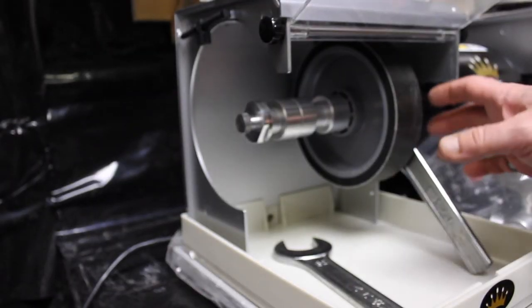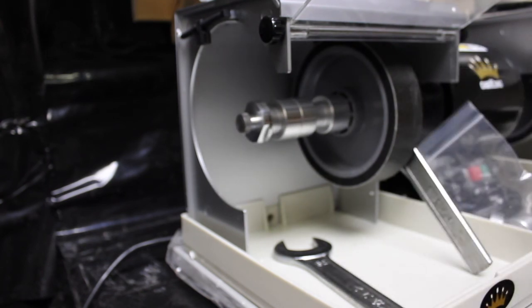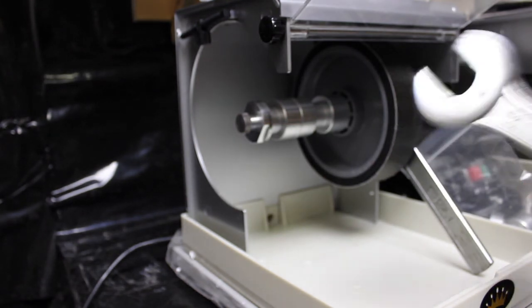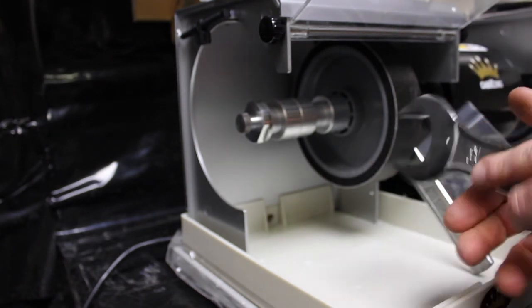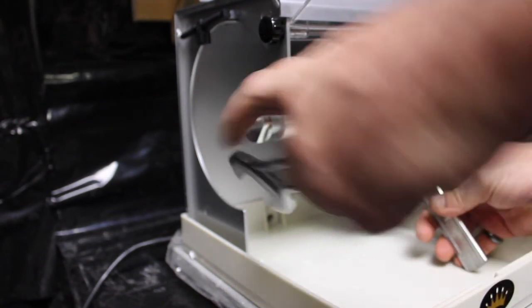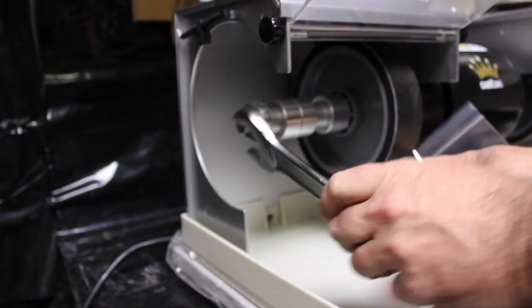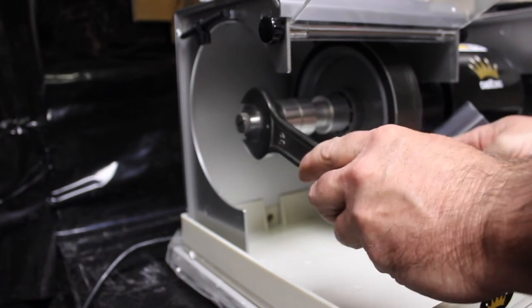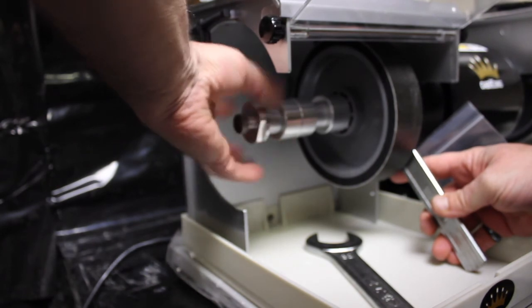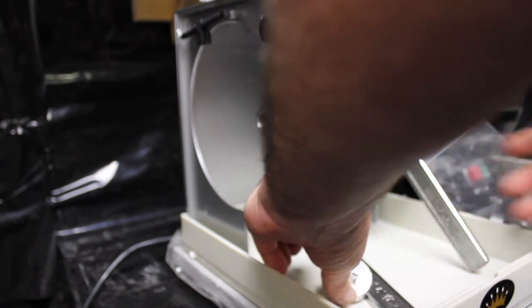So here we are — I'm going to install the two metal grinding wheels. It comes with two wrenches, 32mm, to loosen the sprocket. I have the nuts set up, catch it like so, loosen it just enough, and then we can do it by hand. It comes off — careful not to drop it.